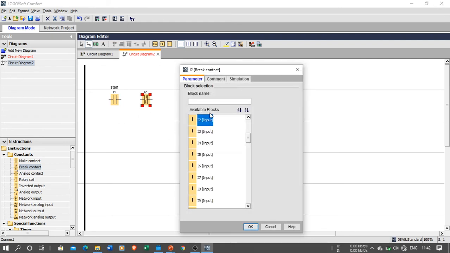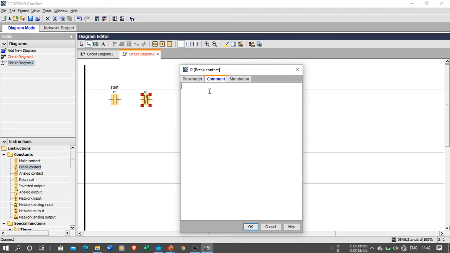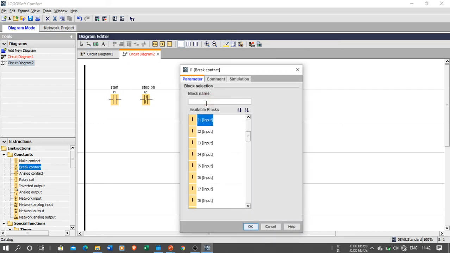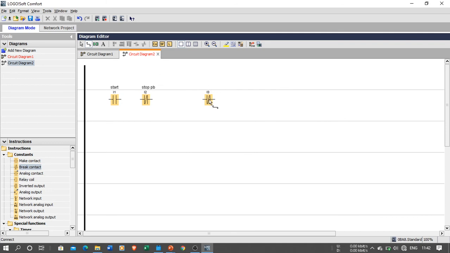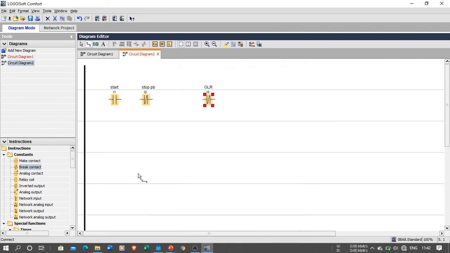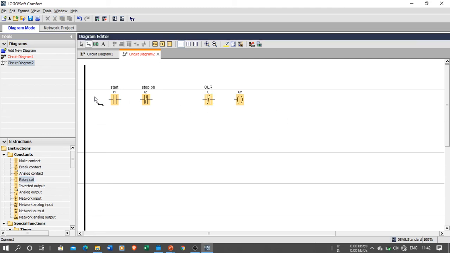Then for this one, the simulation selected is momentary push button, and it is the stop push button. Then I have connected one more here. This is my I3, and the name for this I3 is OLR, overload relay. Then I need an output coil over here. So this is my output coil.